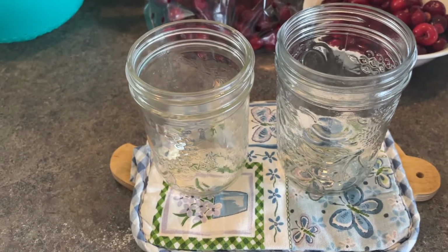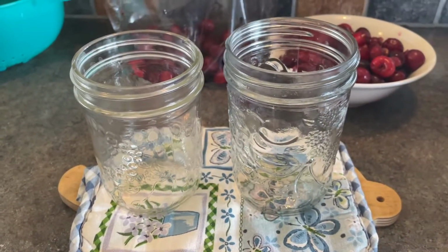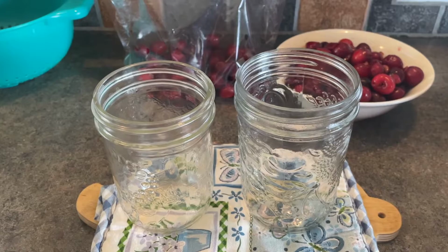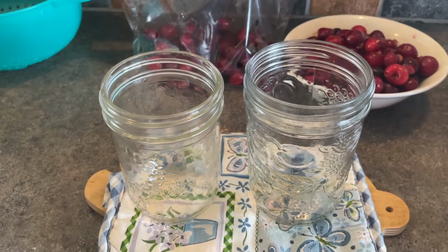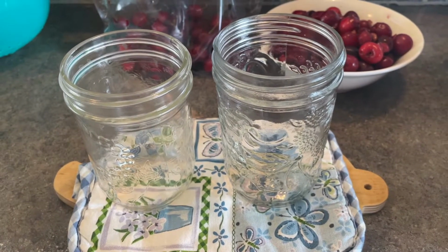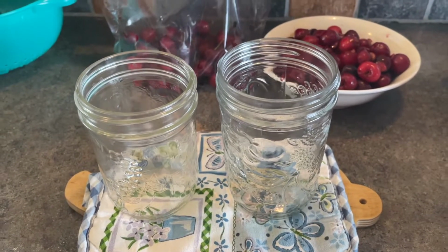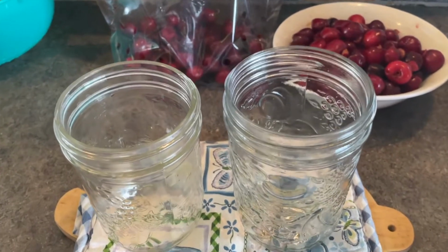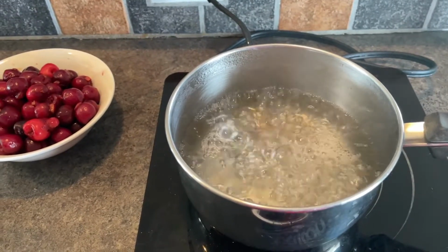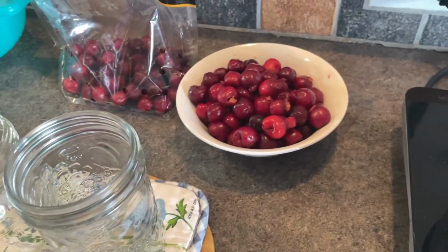I also want to make a quick mention of the jars I'm using. I sterilize these jars, guys, because when you're fermenting stuff, it pulls in wild yeast from the atmosphere around you, aka your home or wherever you are. So you want to start off with your jars nice and clean. So these are cooling because they just came out of the oven. I set them at 225 degrees Fahrenheit for about 15 to 20 minutes. So I'm gonna let this syrup just boil for about 10 minutes, so it just starts to thicken up. And I'm gonna let the jars cool down, and then I'm gonna get these cherries into the jar.